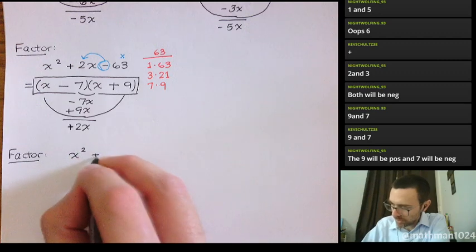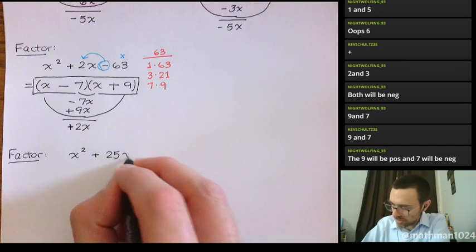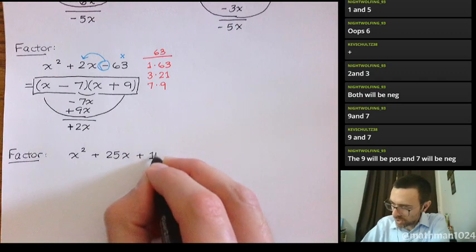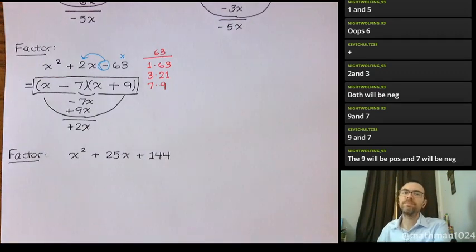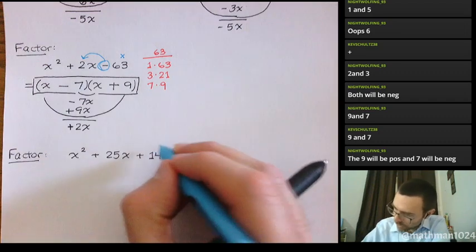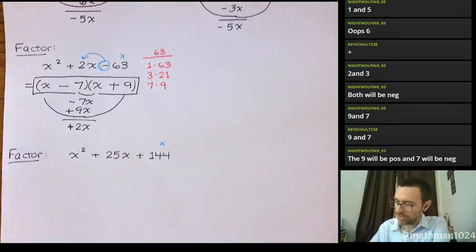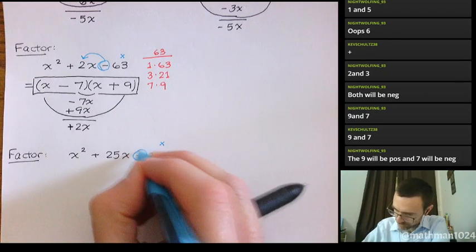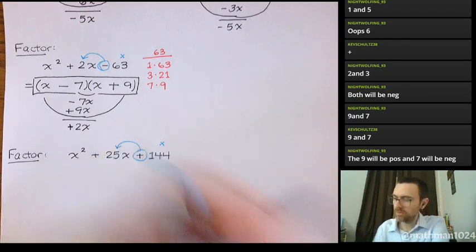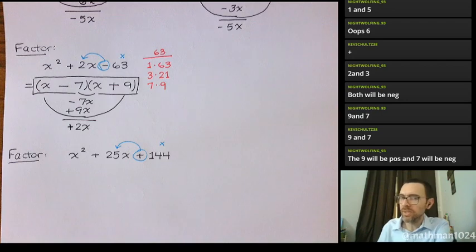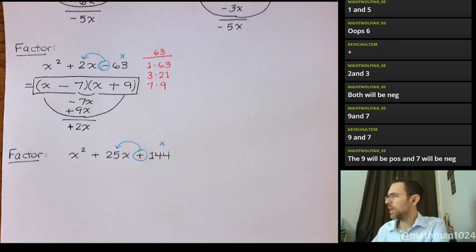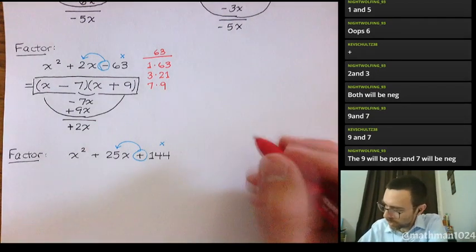Let's do x squared plus 25x plus 144. So there is no common factor other than 1. I now need to look to the 144 and see if I can find factors of 144 that add to 25. Now, I've got a feeling that this is not going to be something that you just know off the top of your head. And that's fine, okay? What we can do is we can go through this systematically, like I was saying before.